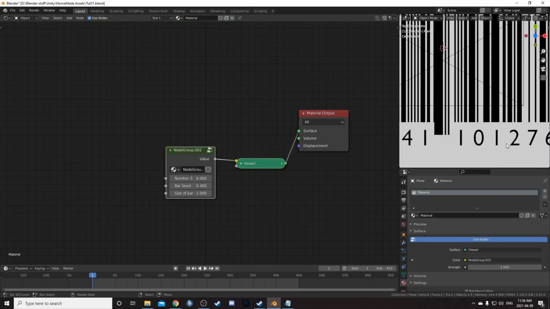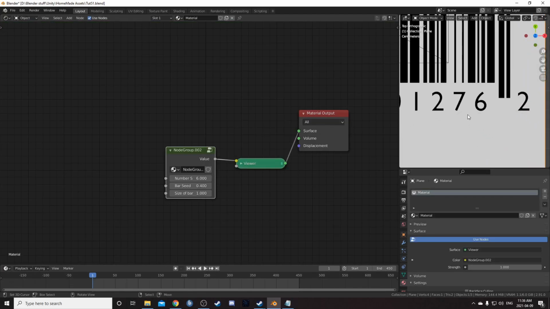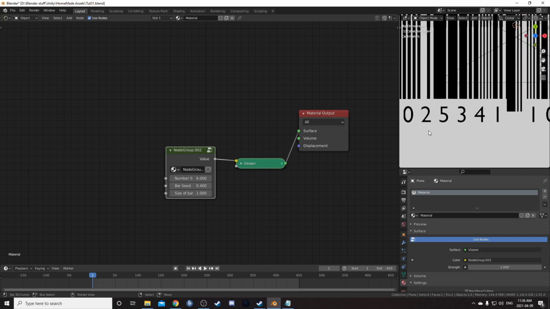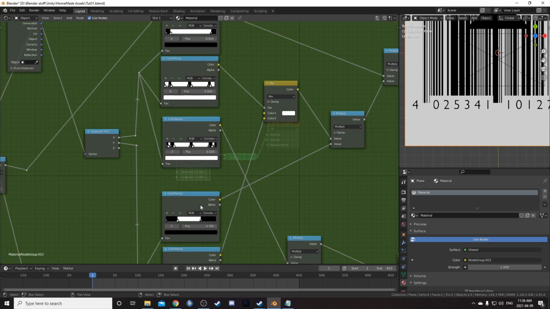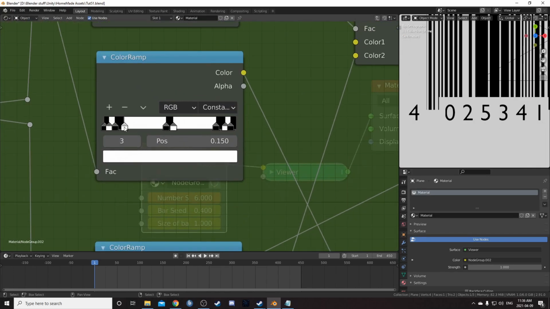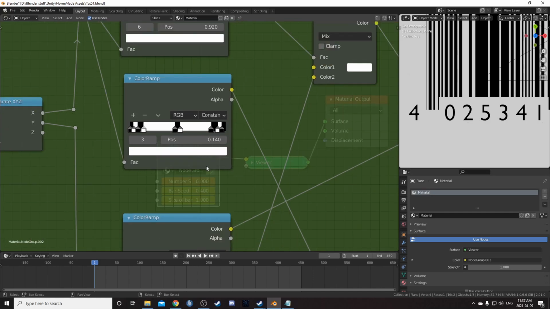One more thing too, it looks like some of the numbers are just being cut off on the top there, and this 0 is being cut off on the side. So I'm just going to quickly clean those up. Just tab into my node group. This bottom one on the X noodles here, I'm just going to adjust this guy here slightly. Let's set it at 0.14. There we go. It's a little bit better.